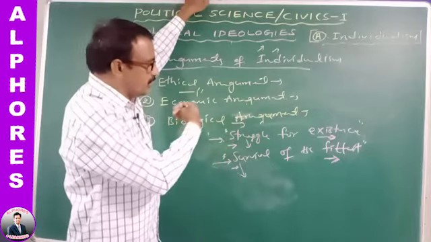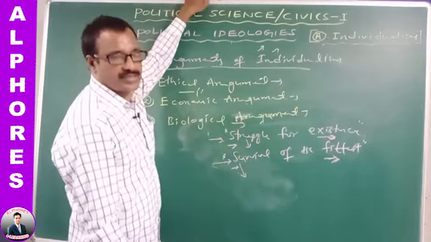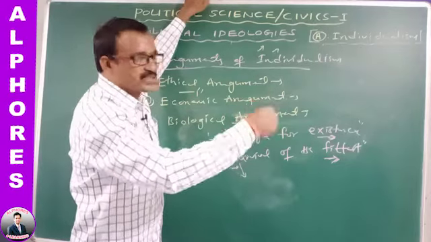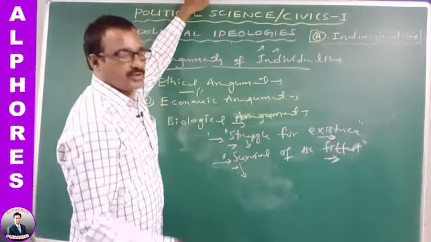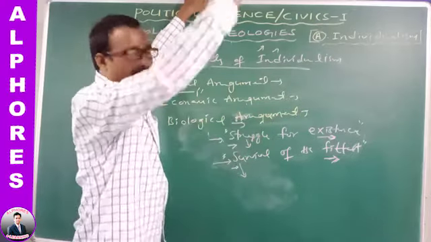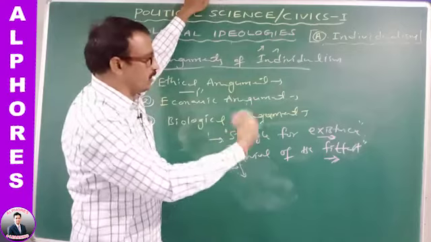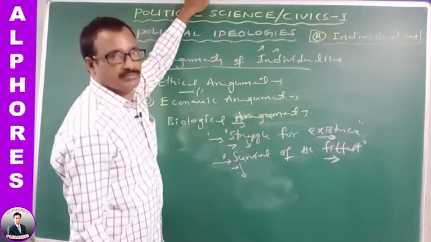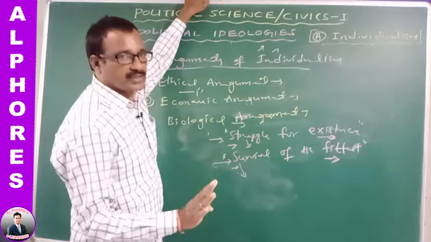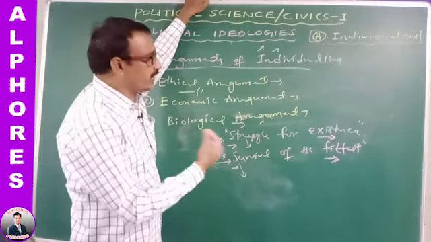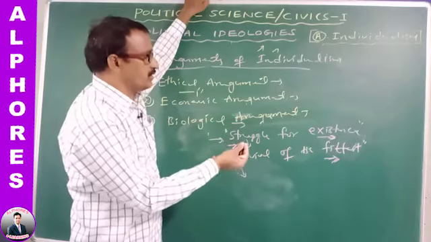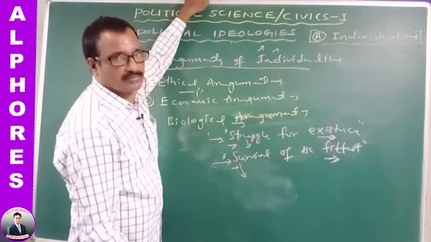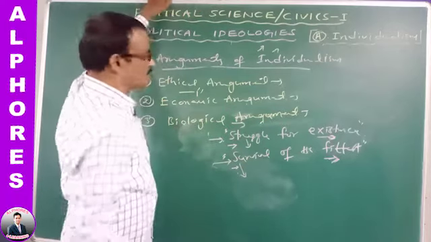It does not mean total abolition of the weaker sections. It means to improve the conditions of the weaker sections, to bring them to a high level, and to remove weakness from society, not abolition of the weaker sections. This is done by providing different types of conditions to bring them to a high level along with the stronger. So it is a biological argument.